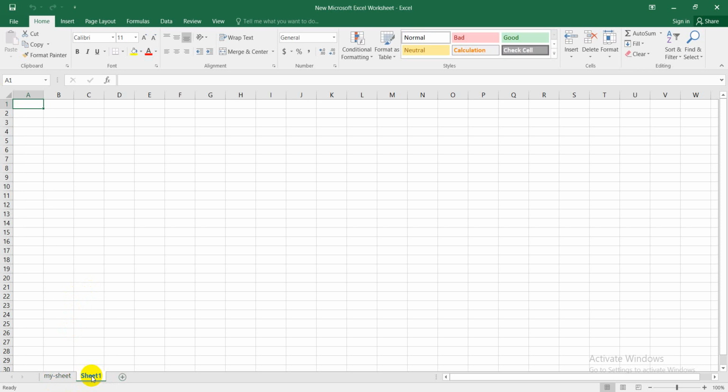So now I have a second sheet, or second worksheet, inside my workbook. I can rename the second sheet as follows. I can have another sheets.